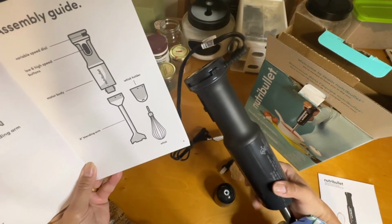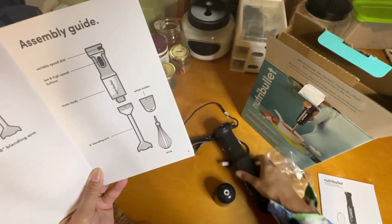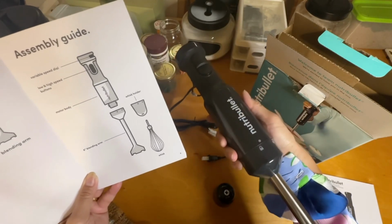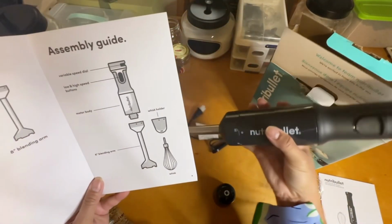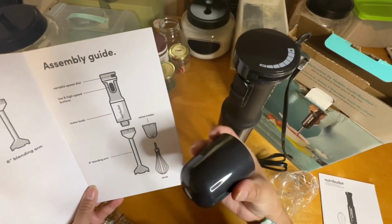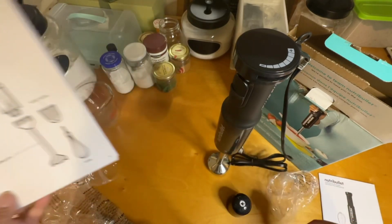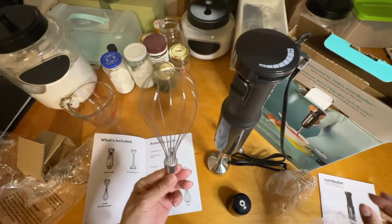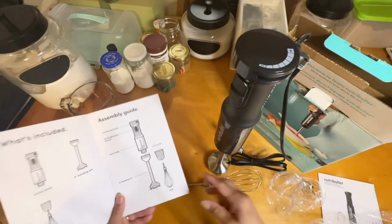There's low and high speed over here. And then the heavy motor. The weight part, I'm thinking of one of those small weights. 1 pound, 2 pound, I don't know offhand. And then we have the whisk holder. Yeah, so they're calling this the 8-inch blending arm. And then we have the wired whisk. Even the other one, I never used this. Anyway, what else?